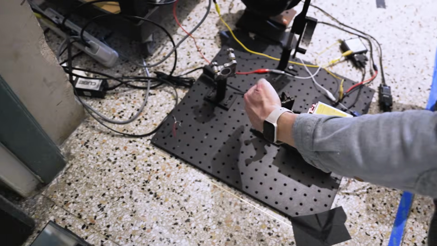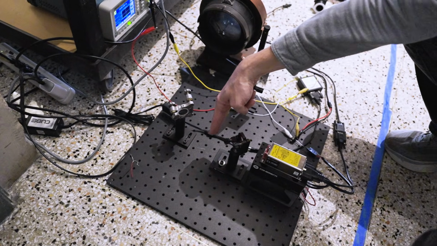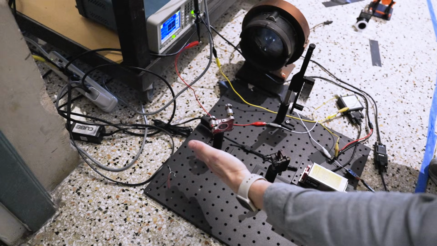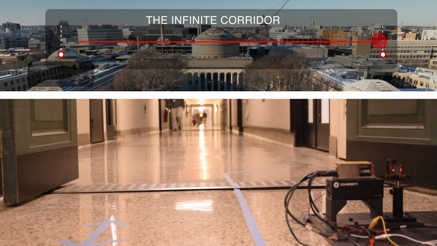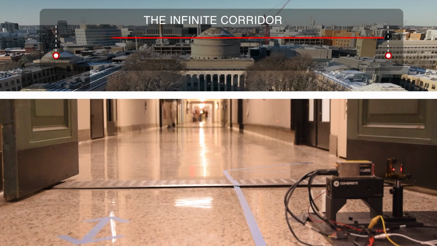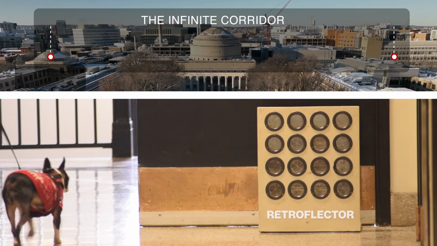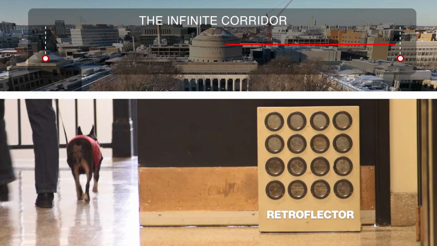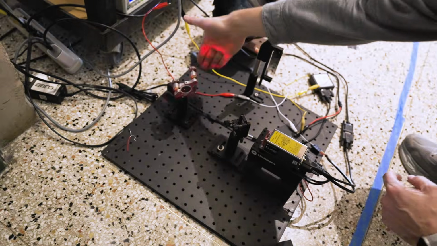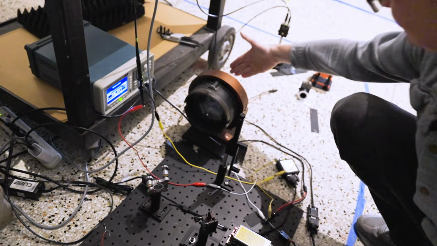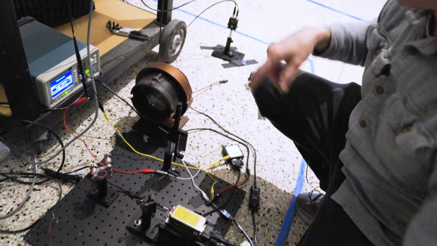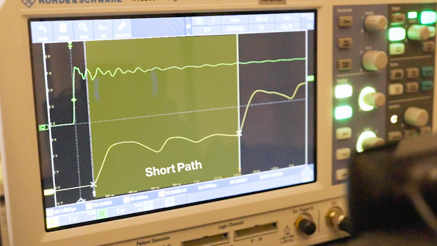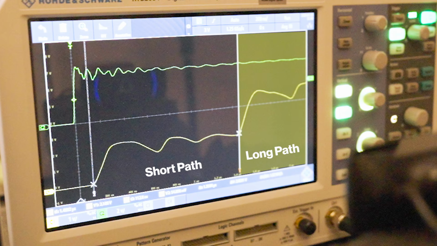We start the same race, and we take light that goes through here, it reflects off this mirror, and then it goes all the way down to the end of the infinite corridor, and then reflects back all the way here. It gets shadowed a little by the mirror, and then it gets focused by this, back down. We split the runner in two. This is the short path of the runner going just 1 meter, and this is the long path.